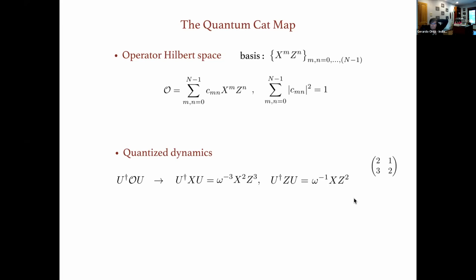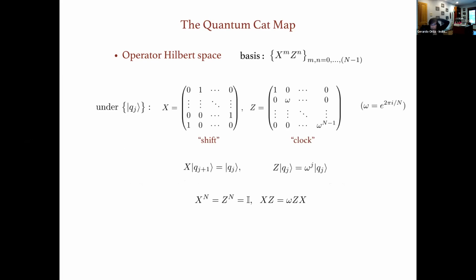Can I interrupt? The map that you are using at the very beginning, what you call the quantum cat map, quantum mechanically is not well defined exactly because the operator X doesn't exist on this ring. So what is well defined is the exponential of those operators, precisely the clock variables you are defining. I understand that these operators and this expansion are well defined, but shouldn't you redefine the quantum cat map in terms of exponentials? Because that is the relevant operator.